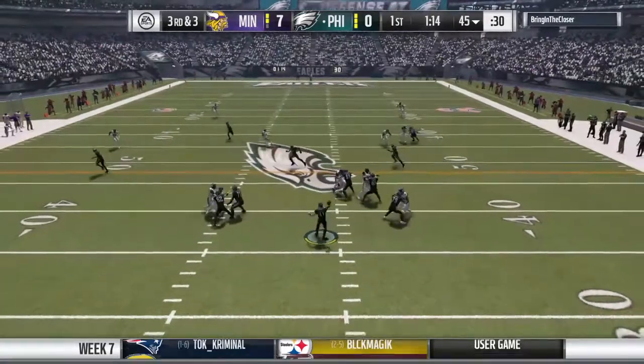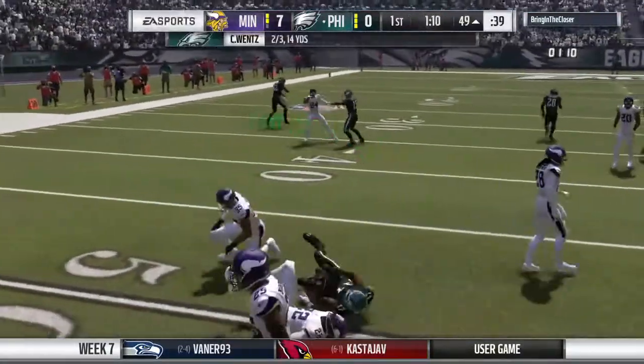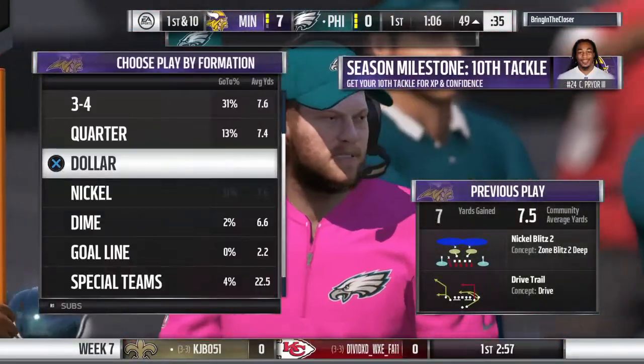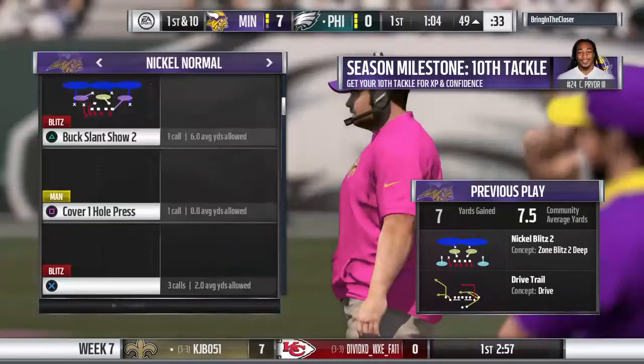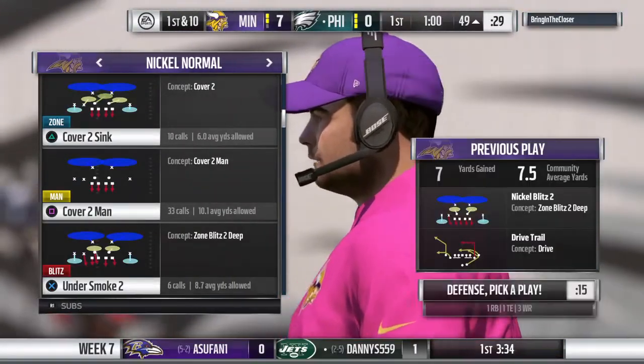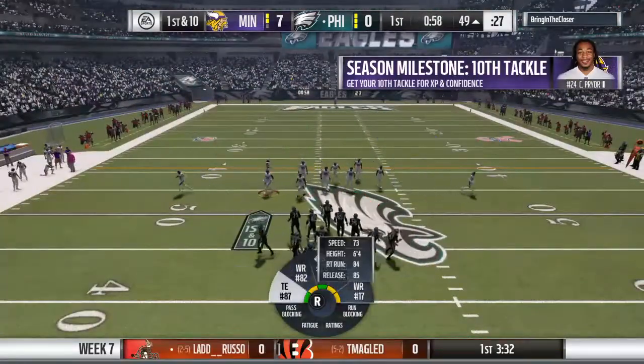Wentz going to try and throw on third. Aguilar has it. And he's got the first down yardage there as he takes it just across midfield. But give the defensive guys a little bit of credit. They didn't let the deep ball beat them on that play, did they? No, the drag, that guy can be your safety valve. We saw it right there. Yeah, and they picked up a first down for him, too.